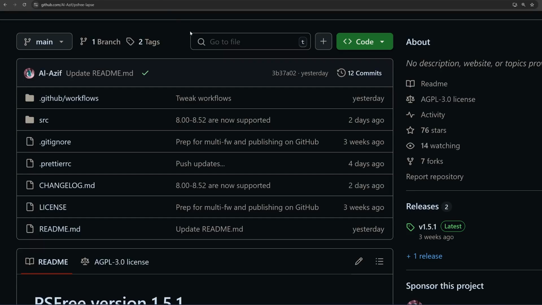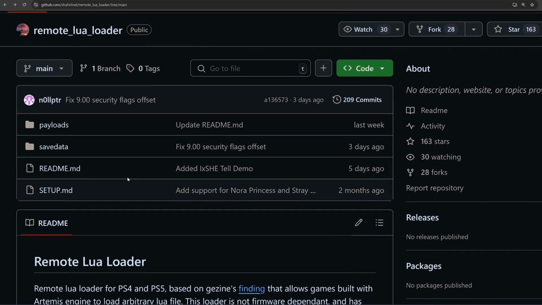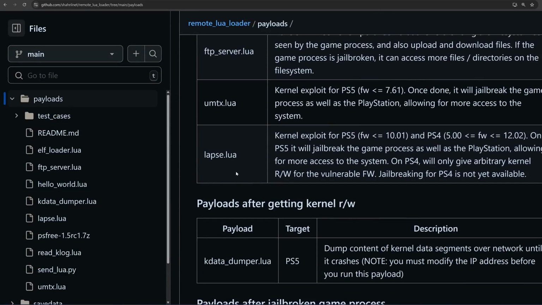Now, in addition to that, we also now finally have the implementation of the Lapse exploit using the Lua exploit to load it, which again uses these Artemis engine games with a modified save file that can be used to trigger the exploit. So we now actually have an implementation, and it works on the PS4 and the PS5 here. So if we take a look at the payloads section and then scroll down, of course, to the information here, you can see we've got lapse.lua, kernel exploit for PS5 for firmware below or equal to 10.01, and PS4 below or equal to 12.02.